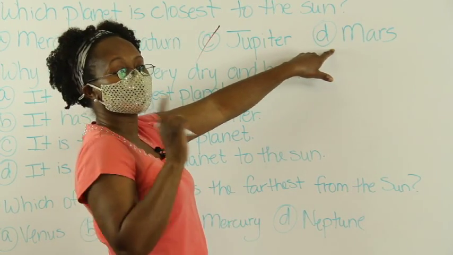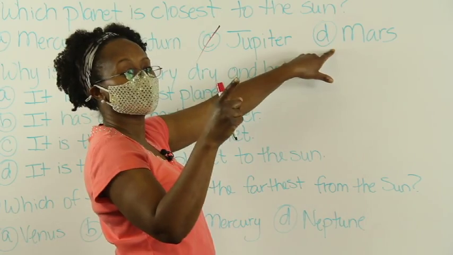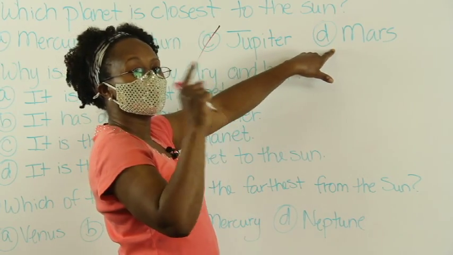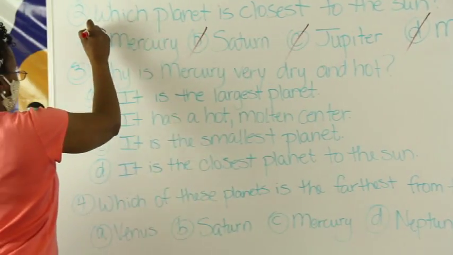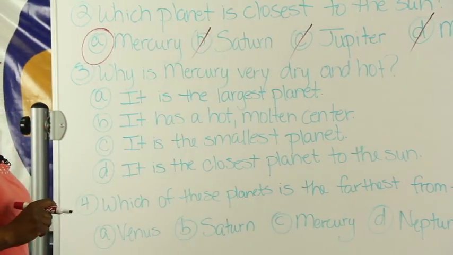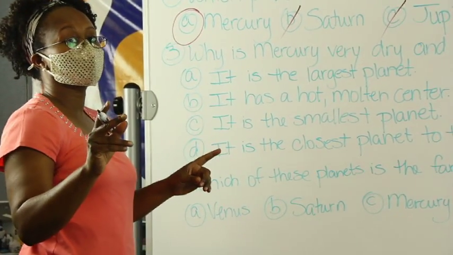So like I said, you have to remember the order of the M's. And the first M was Mercury. So we know it's not Mars. And Mercury is going to be our answer, okay? So make sure you know that acronym. That'll be helpful.